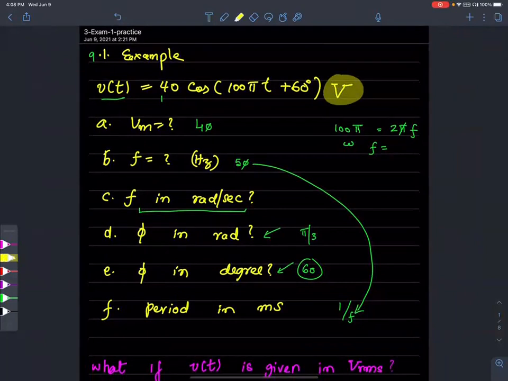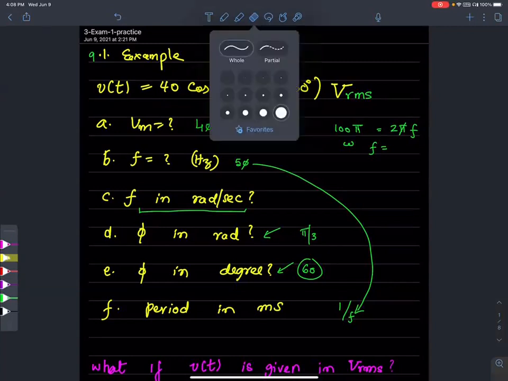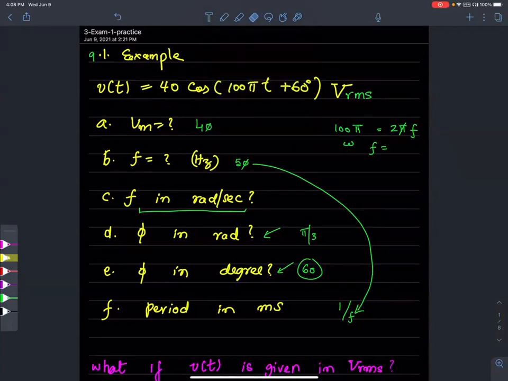Okay, all of this is valid if the input is given in terms of V, volts. Okay, what if there are a few curveballs? What if the voltage is given in VRMS, not in volts directly, but in RMS? How do you go from RMS voltage to V maximum? Okay, so on and so forth. So this guy is not in volts, but in VRMS given. Okay, if it is given in terms of VRMS, pay attention to that kind of nitty-gritty details. Okay, straightforward.